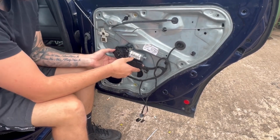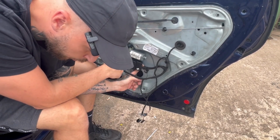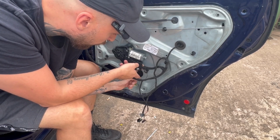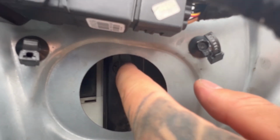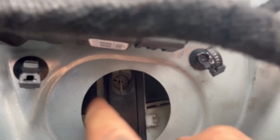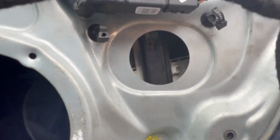Now that's off, it moves about. However, down here there's a little plastic piece, I don't know what they're called. It holds the window to the window motor. Let's see if I can show you it. So this plastic thing right here holds the window motor to the window. Once that's gone, we can lift the window up, and then this will be free. So let's do that.